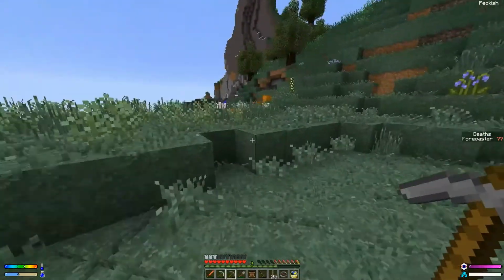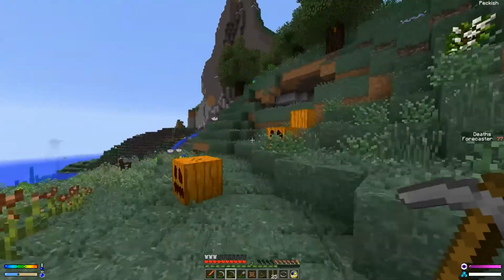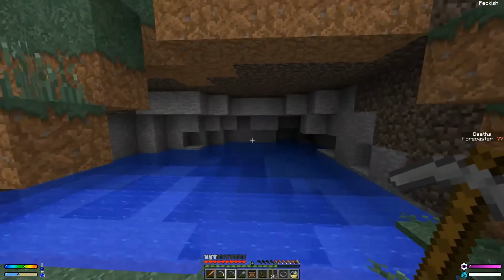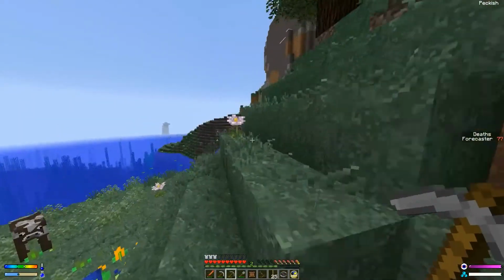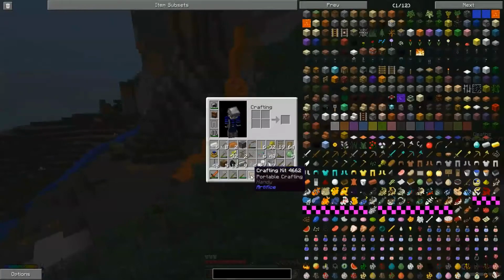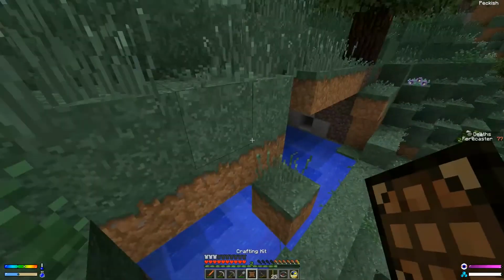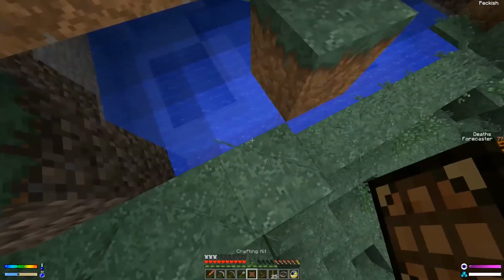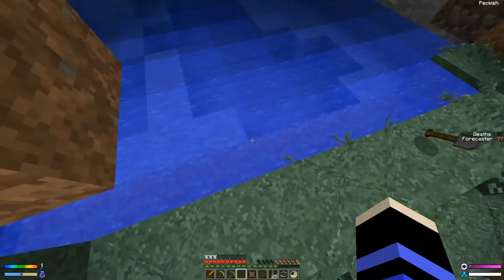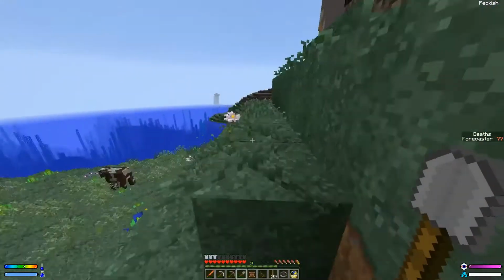There's some gravel. Here's some pumpkins, which I don't need. What's in here? Nothing. Just water. I should get some water to drink. It should be safe to drink the water in this pile. I have to have an empty hand. Yeah, it's safe.